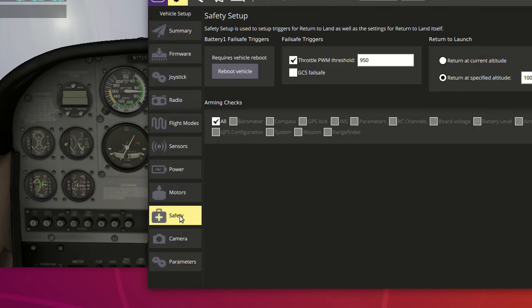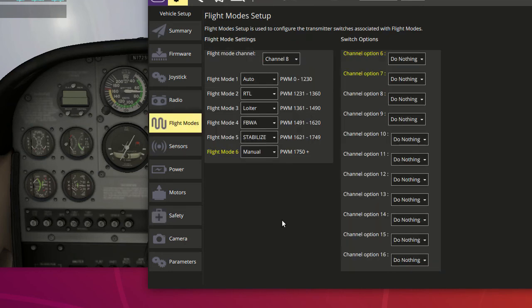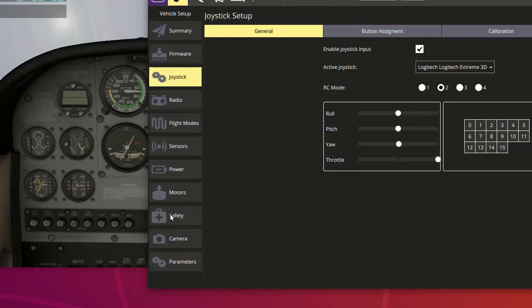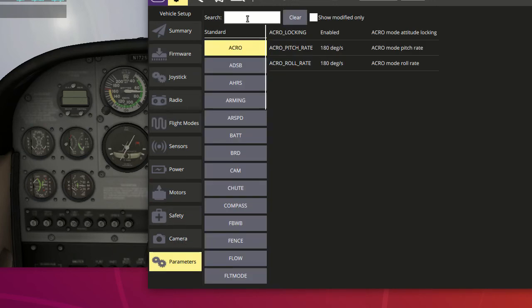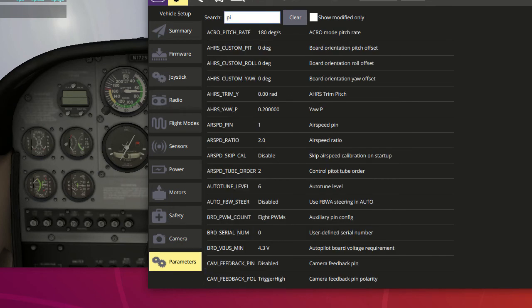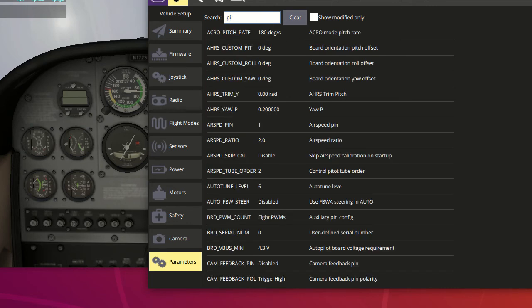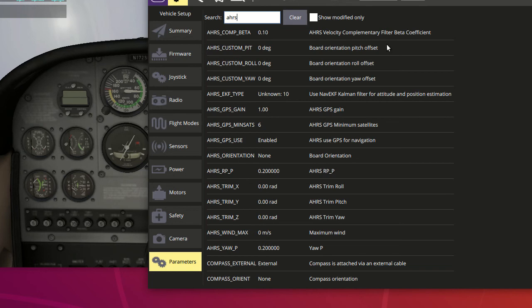Okay, and for the last things, if you want to change, for example, the P values, I told you the P value for this aircraft is not okay. You have to come to parameters. I don't know where the PID tuning is in QGround, but okay, you have to come to parameters and search for the associated value. For example, you see here when I search PID, this one is the P. Different parameters are available for roll, pitch, and throttle control, and each one of them has a PID value, filters, and so on. You can change them.